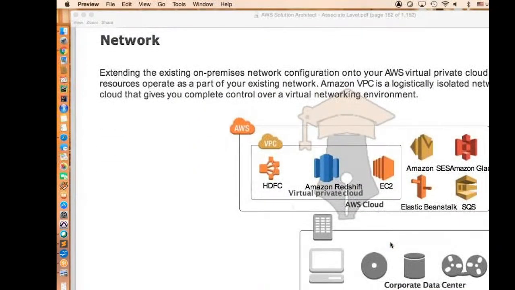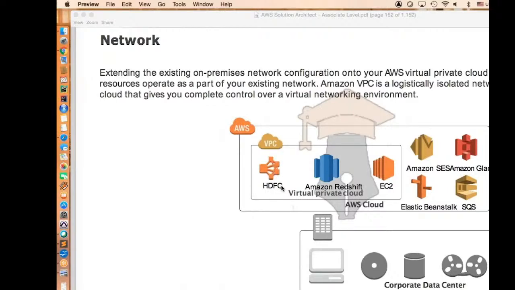Coming to the network, here we have a couple of services which AWS provides, and we'll talk specifically about networking-based services today. The wider outer area inside AWS is a VPC, a virtual private cloud.